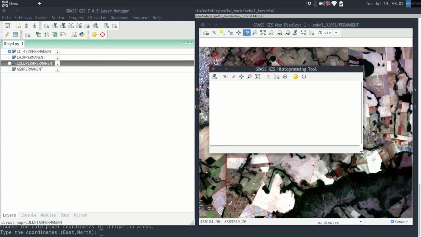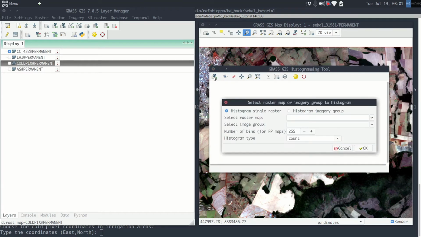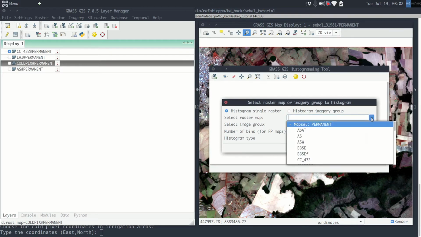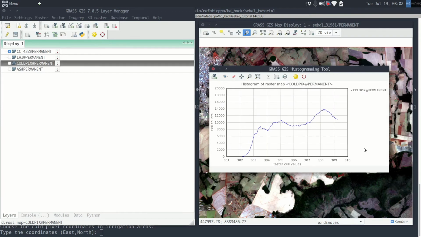If it does not appear here, you can do it: click here, select the raster, we need cold, click on OK. In the histogram, the temperature values are here, and here we have the frequency.